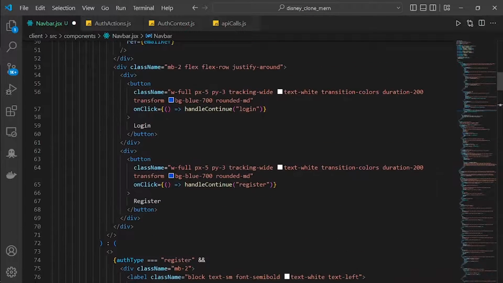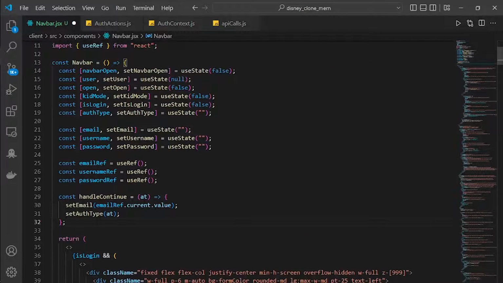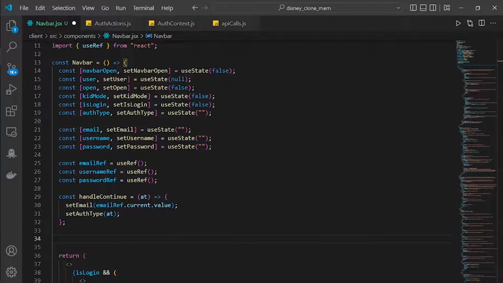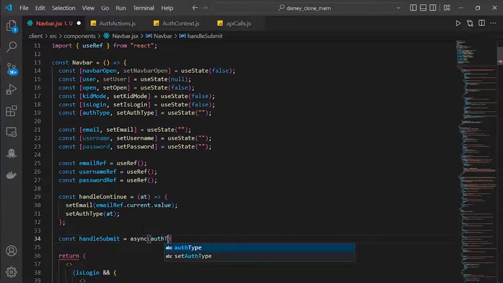So let's scroll up and make the function for it. The handleSubmit goes here, below the handleContinue. So const handleSubmit is equal to an async function with authType.